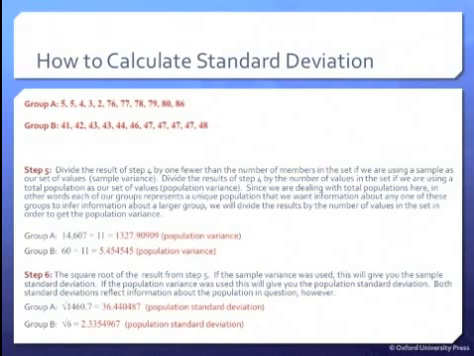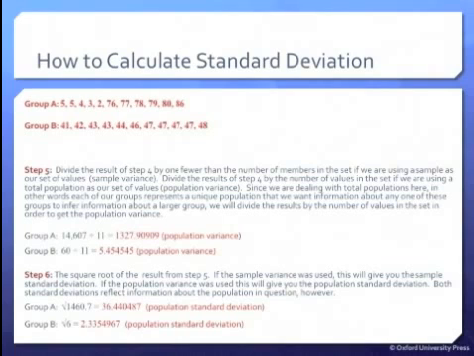So there may be some inaccuracies introduced which we would want to correct for by being conservative about the standard deviation. Since we are dealing with total populations here, in other words, each of our groups represents a unique population that we want information about rather than a sample of a population, we will divide the results by the number of values in the set in order to get the population variance. The results obtained from dividing the sum from step 3 by the total number of values in each set appear in red, and the numbers in black show you how this result was obtained.